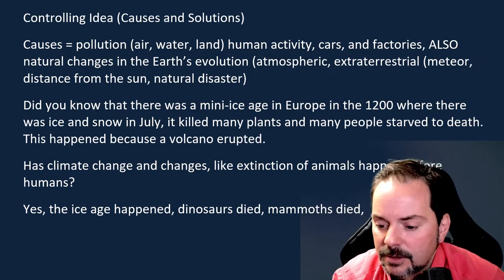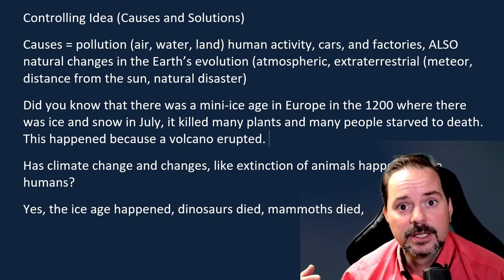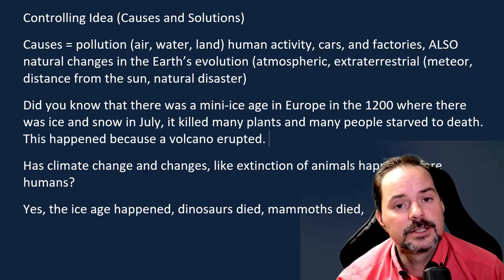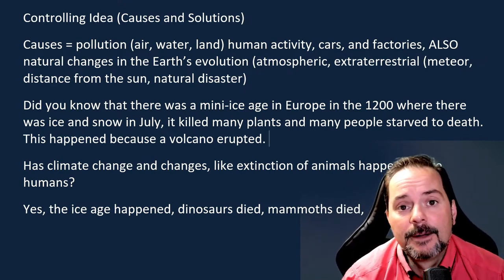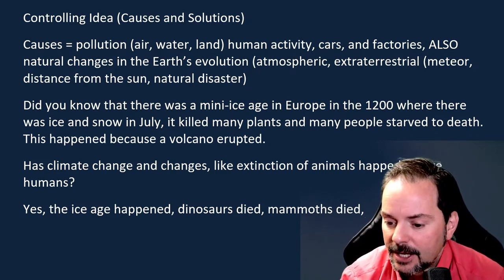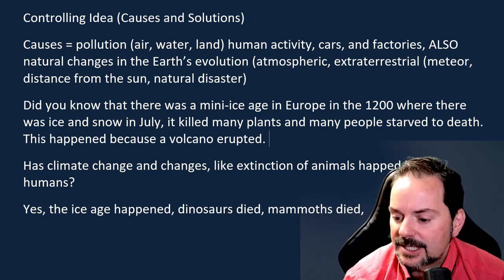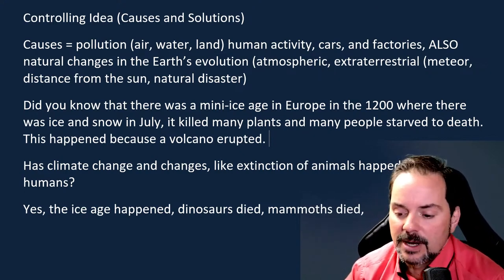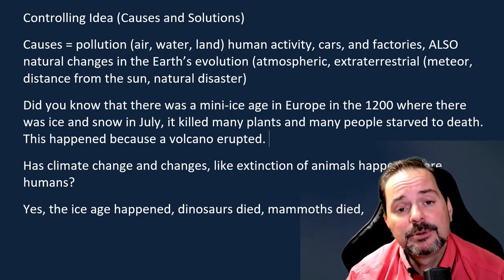Okay, yeah, absolutely. Sidalove says, really? Yeah. A volcano erupted, covered Europe in so much dust that it dropped the temperatures immediately. There was snow and ice in July and August, killed all of the crops. Whole bunch of people in Europe starved to death. So, was it cars? No, it was a volcano. It blew up. Okay. Dewar says, natural disasters come as results of human activity. I don't think so. Volcanoes erupted when the dinosaurs were there too. Okay. All right. So changes happen with or without us, everybody.